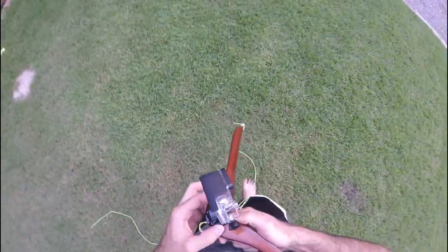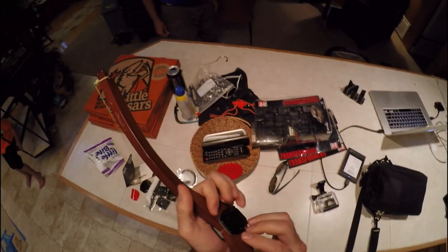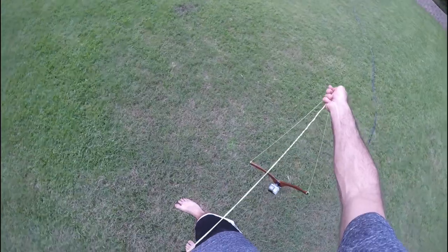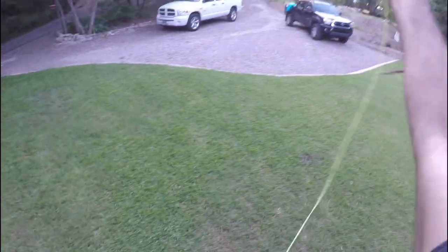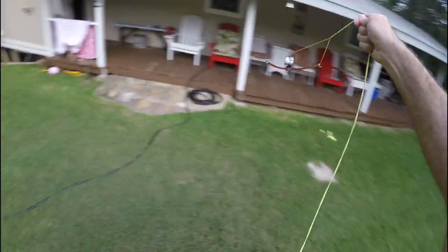Now what I noticed first of all is that it was spinning upside down. So I went back inside, I took a GoPro sticky mount, put it on the other side of the coat hanger, went back outside, and started spinning it. And while that helped a little bit, what I think happened though is that it threw the balance off completely and there was no aerodynamics to my hanger. So I decided I needed to make some sort of wing.